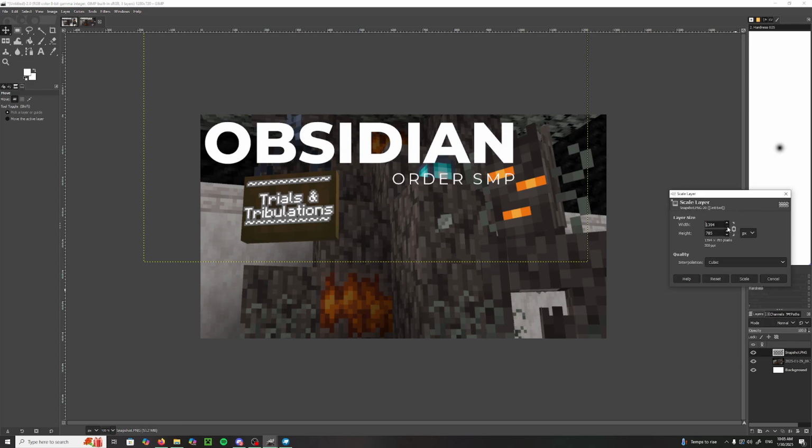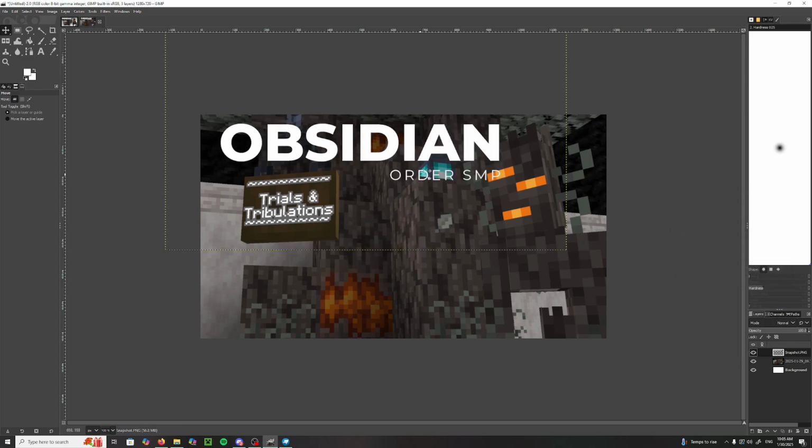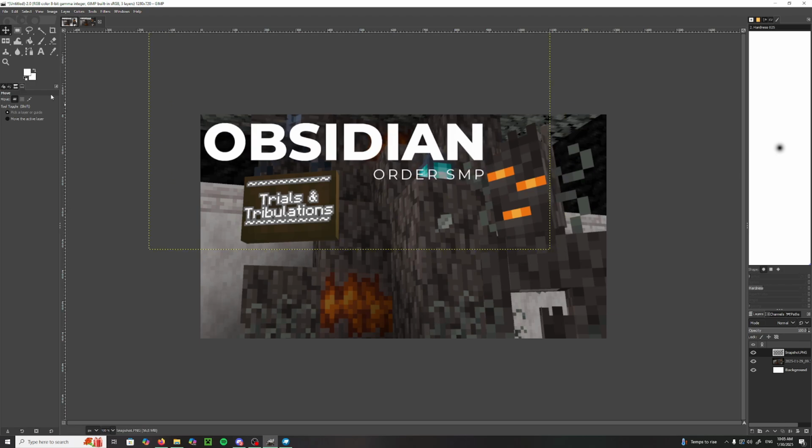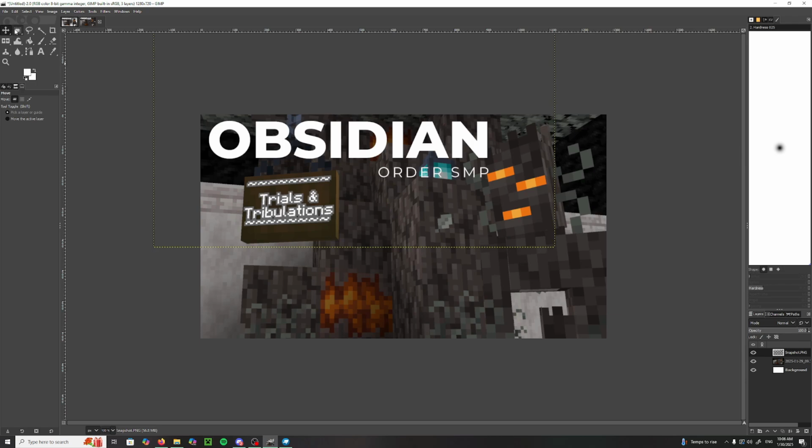and throw it to where I want. So right now, I'm just playing around with the sizings, because basically what I want to do is select that Order SMP part and move it off here to the right. Now, how am I going to do that? Because this image is connected. Easy. I'm just going to get this selection tool up here in the top left, and I am going to just get what I want, and I'm going to cut it out of there by pressing Control-X and pasting it back by pressing Control-V.